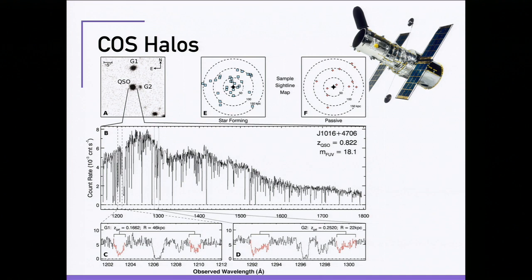And they looked for quasars that were at galaxies that were at a distribution of radii away from a quasar. So this is showing all of the quasars that they observed and the distances to the galaxies. So if this galaxy was 150 kiloparsecs, say, away from its quasar. And here you can see an image of what that would look like. So this one happened to have two galaxies nearby, and they've identified the absorption from these two galaxies. So in the sample, there were roughly 40 galaxies. It's not an enormous population. It's not hundreds of thousands of galaxies like you talk about with SDSS, but 40 is still quite a good number to be able to do science with.